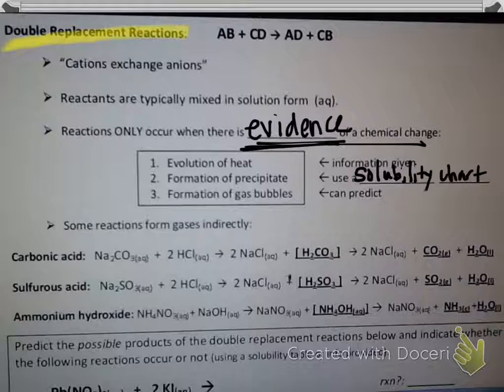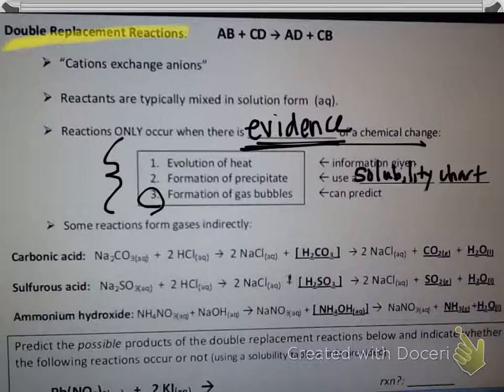Okay, remember I told you need to know these evidences. Maybe I could ask you what 3 evidences of a chemical change were. You could tell me heat, precipitate, and the third is formation of a gas. Now, there are 3 times basically gases are going to be formed in double displacement reactions. The gas that's always going to be formed varies, right? But what they form from, there's 3 different reaction products that are going to produce a gas.